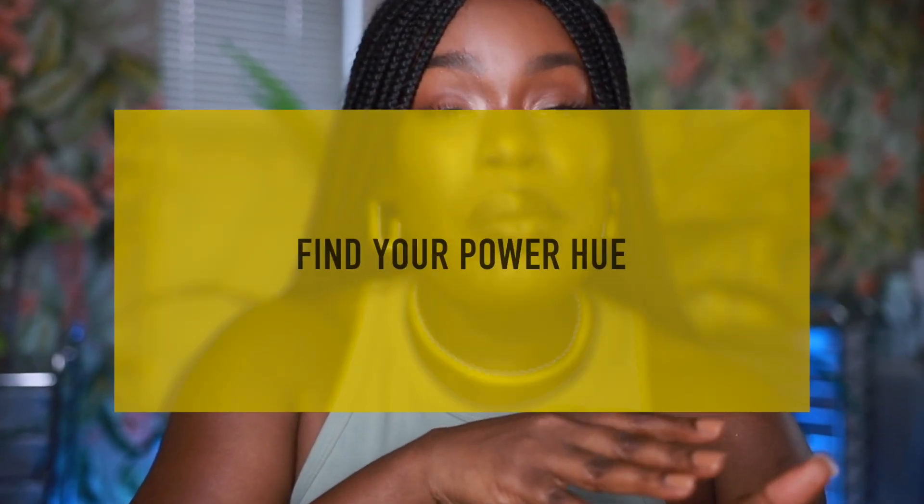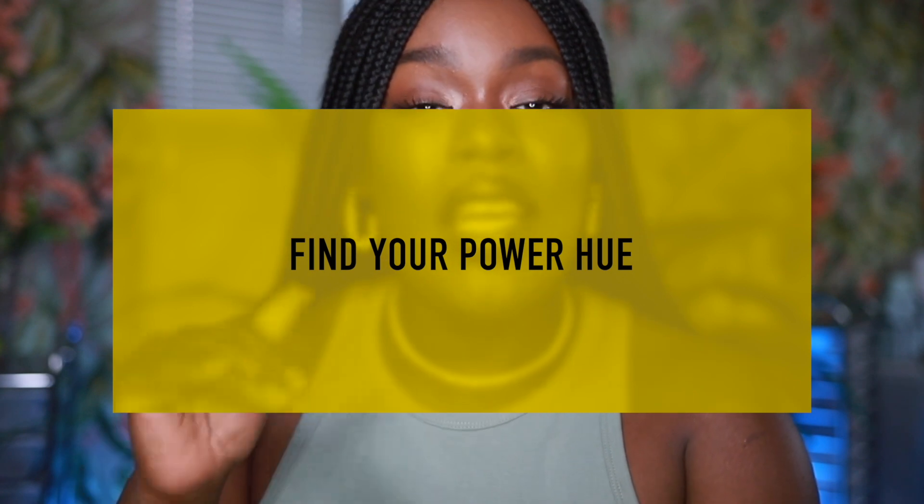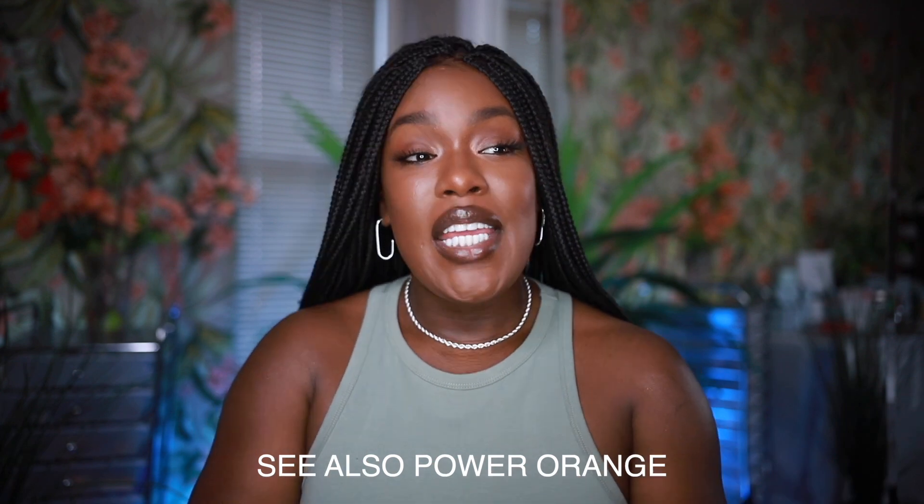Next up, I personally feel everyone has a power red — whether that's a warm or blue red. The power purple especially — being darker complected, purple lipstick can be very flattering because it can appear very natural depending on what tone you use, and it's very complimentary. I'm not talking about pastel Easter egg purples; I'm talking about deep grape and plum hues. A power red is so complimentary — I personally love a warm red. Red lipstick can look good on everybody.